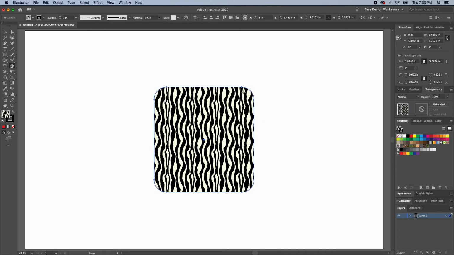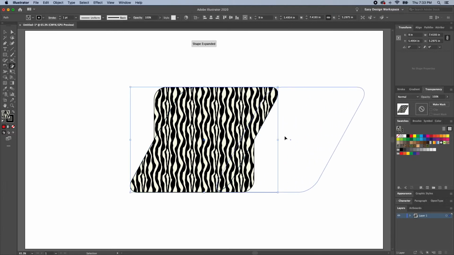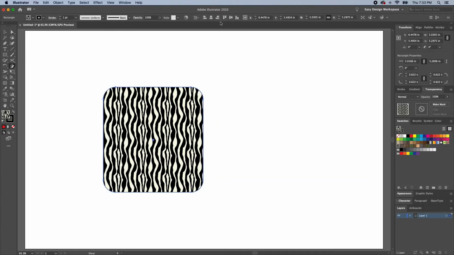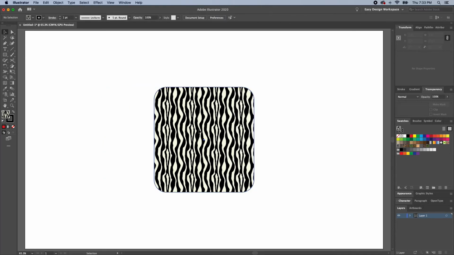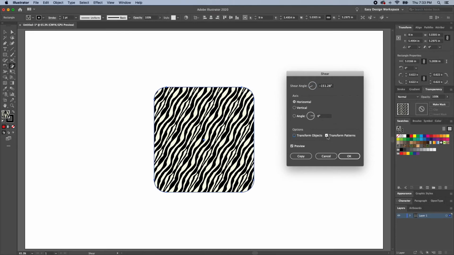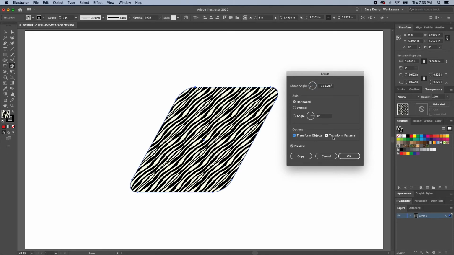Now, if you hold Option and you do any of this, you're going to get a copy of it. You can see that here. I think I always want it to change the pattern as well.